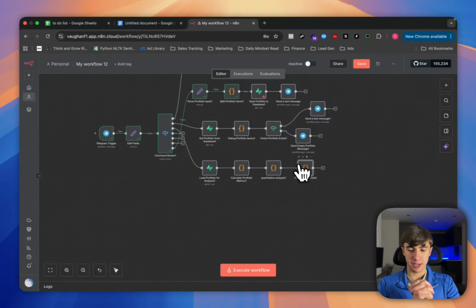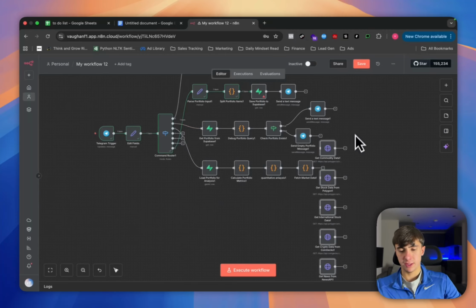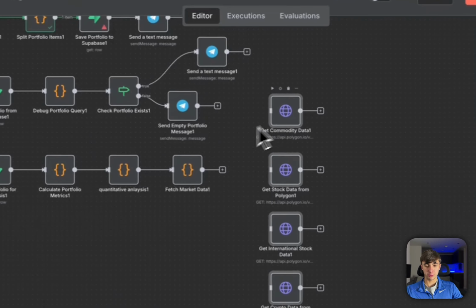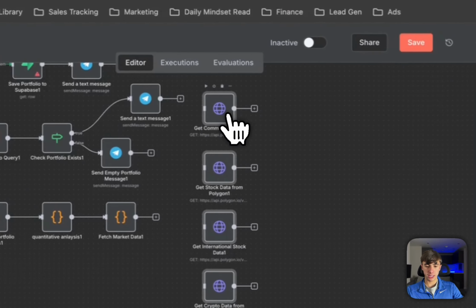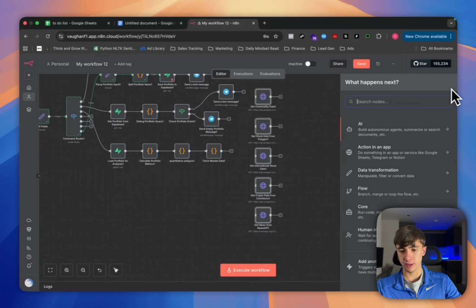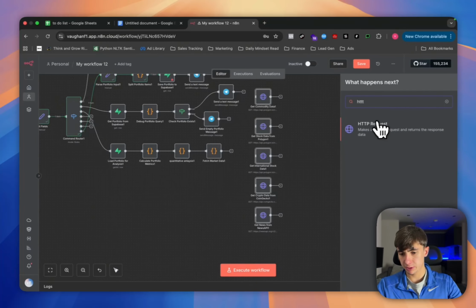Now we need to go get some API keys to grab this data from the websites. I'm just going to copy and paste these in, because this would take me a long while. The video would probably be about 2 hours, but I'm going to show you exactly how to do it still. So we're going to need 1, 2, 3, 4, 5 HTTP requests. So that is these, the HTTP requests like that.